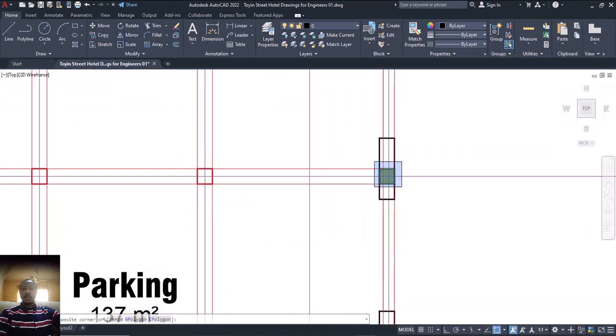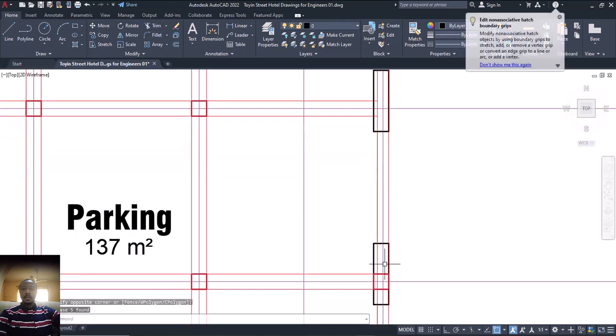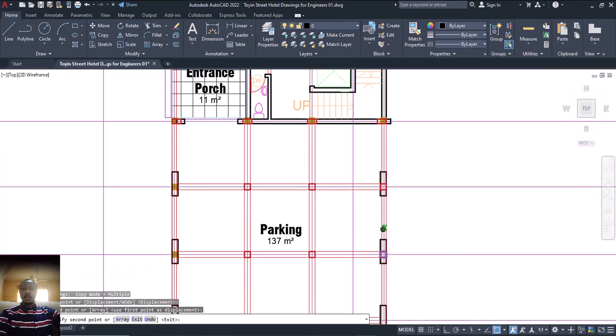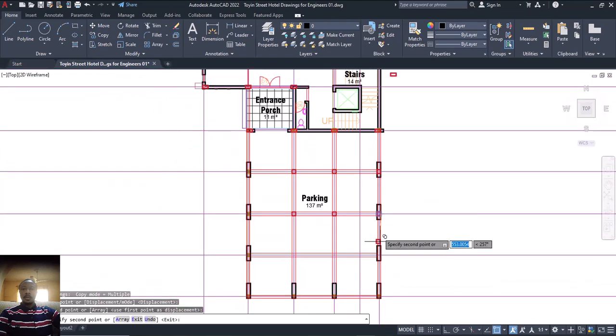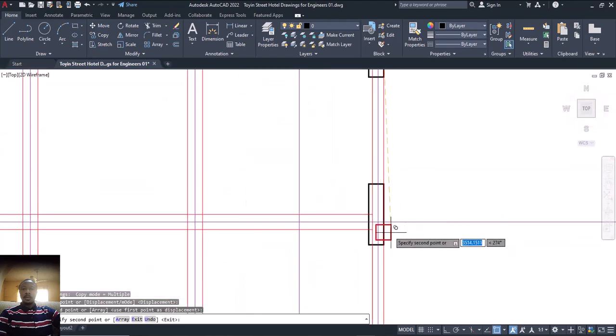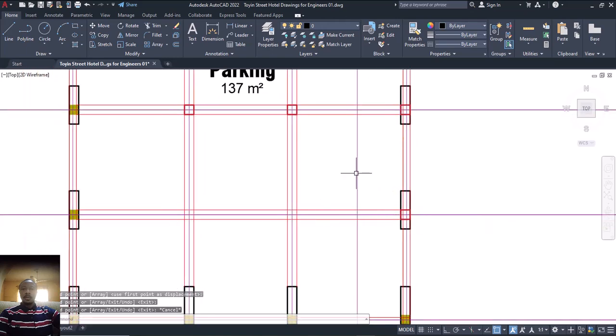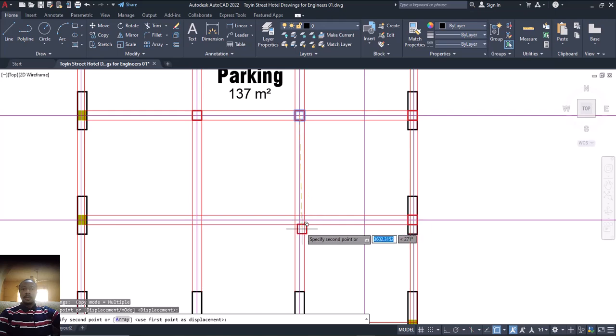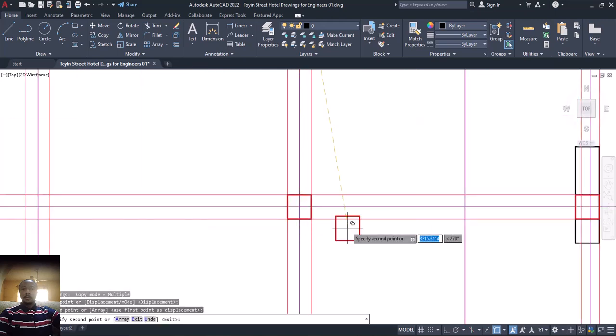Then come to this place also. Remove this one. And also take this one here. Then CP, enter. Then I'll just take it from this point to this point here. Okay, that is that. And let me just finish. I'll go back to that place. Okay, so we are also having something here. We're having one here. Then I also come to this place. Let me pick from here. Take your time to study and also do your GA. Is that okay? It's very, very important.